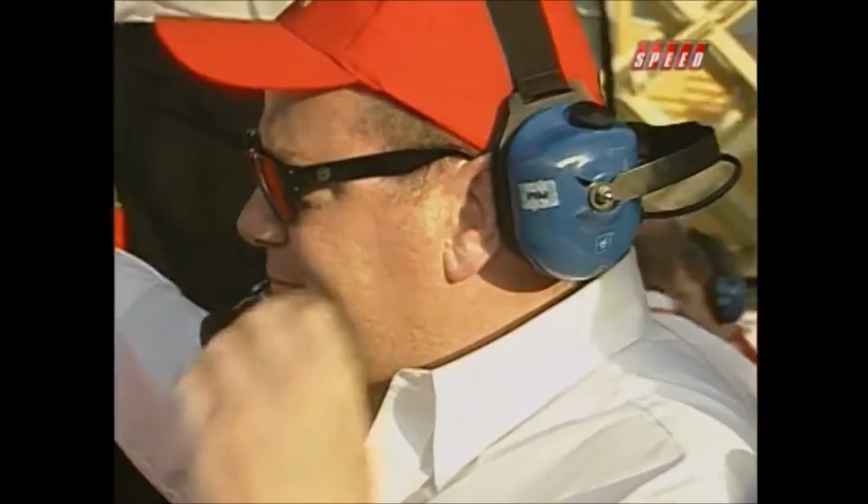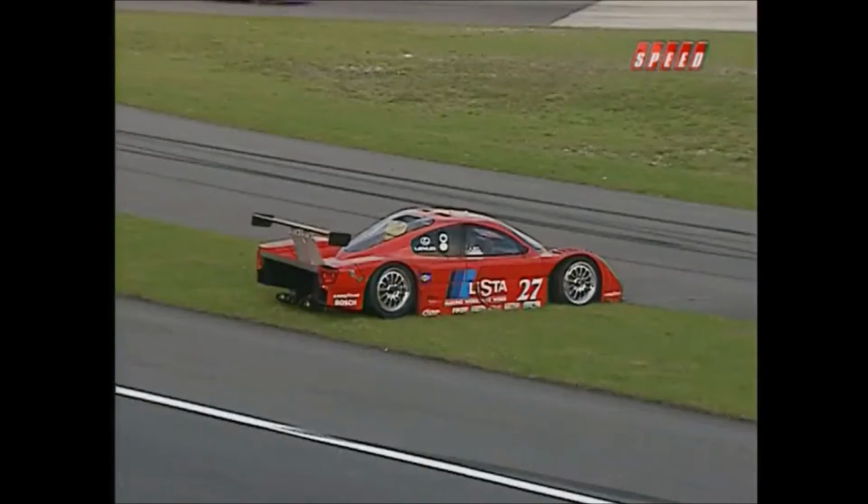Well, you heard it from Chip Ganassi. Let's get down to Calvin Fish. Well, I'm not brave enough to interview Kevin Durant, but I'll talk to Didier, teammate with Jan Magnussen. Didier, your recent speeds 170 mile an hour plus there. That's some game those boys are playing out there on the front straightaway. I don't know. I didn't see what happened on the back there. I just saw some smoke, probably the tires touching the bodywork. That's all I saw on the front straightaway. I don't know what happened.